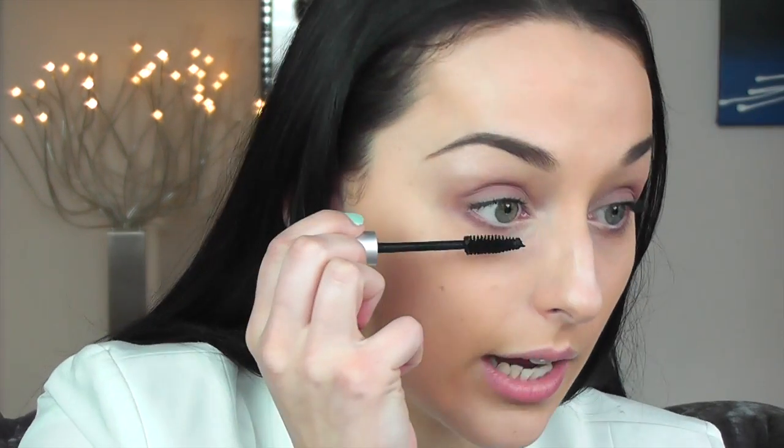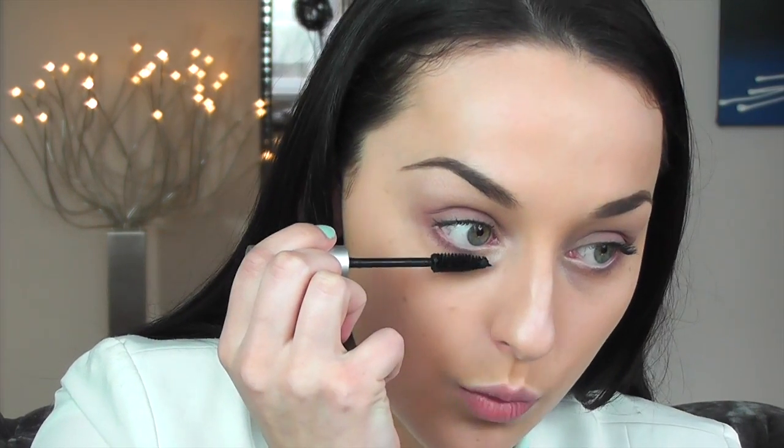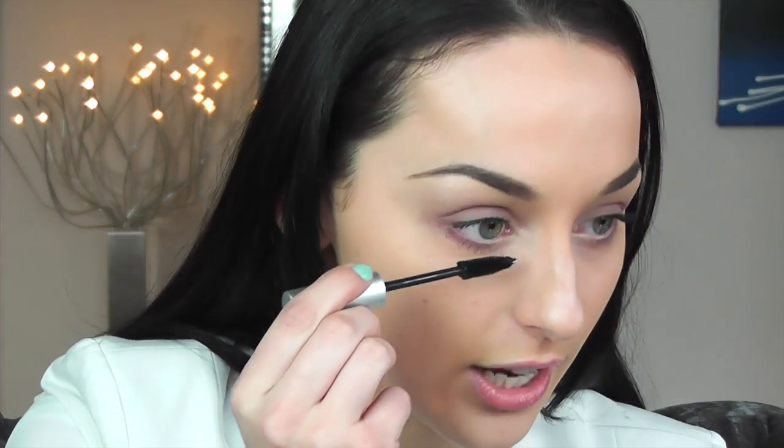So I'm just going to go across my lower lashes now, and if you want thicker lashes it's always a really good trick to do one layer, let it dry and then come back to it and do the second layer, and that's how to avoid having sort of spider-like lashes.